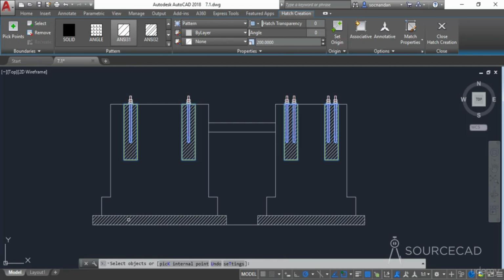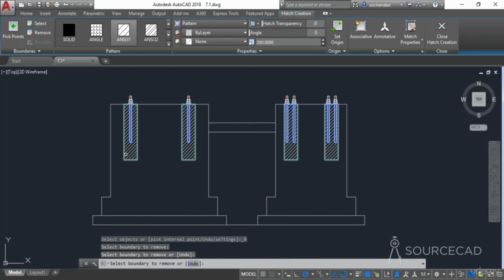Obviously, if you need to remove some of the boundaries, you can select this remove option and click on the boundaries to remove the hatch patterns. So here we have it. Now we'll apply this hatch pattern, and we'll change the angle also. In this case, you can see that the angle is 45 degrees, but that is the default angle of the hatch. Now let's move on to this angle option, which is set to 0.